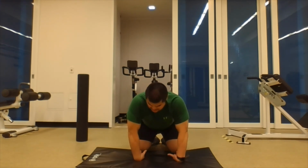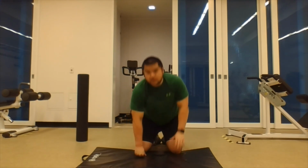And feel a nice stretch into the tops of the forearms. Something just nice and easy rocking forward and back. We'll go through 3, 2, and 1. Coming out of that stretch, do a few wrist rolls. A few going the other way.